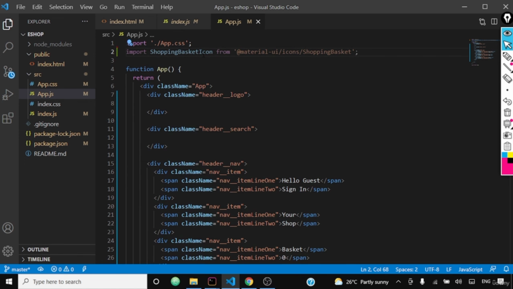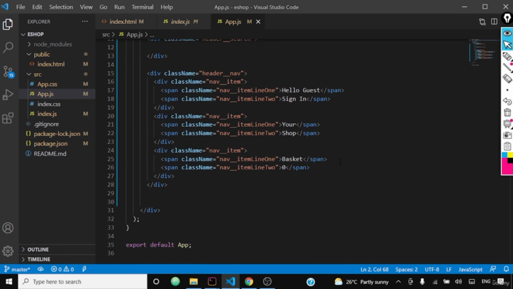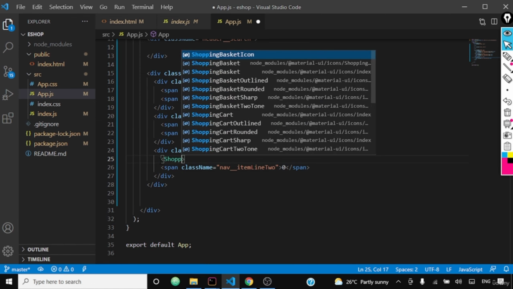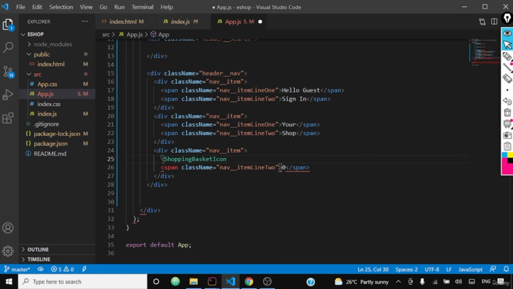So now I can use this shopping basket icon instead of basket. So I'll be using it here. Shopping basket icon. I'll be using font size equals large.